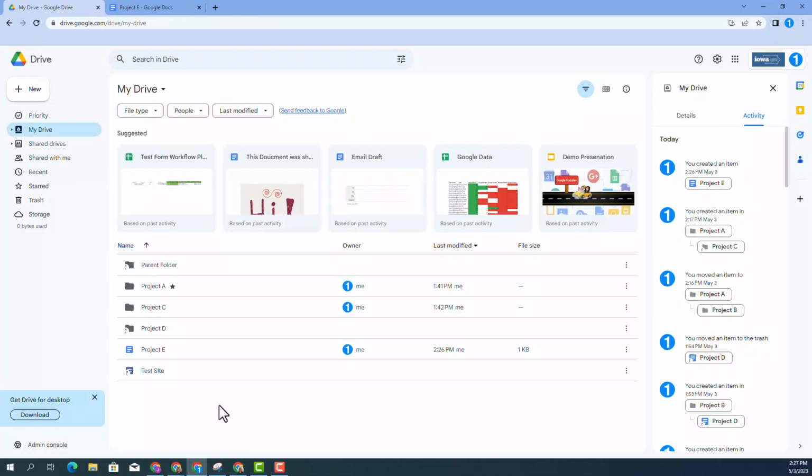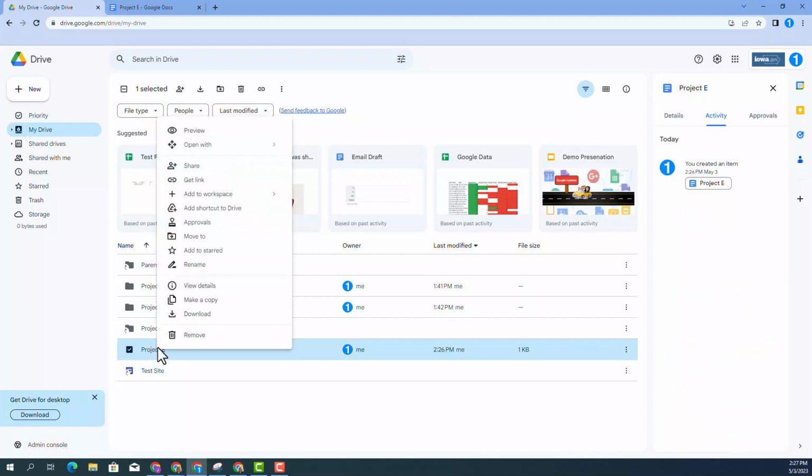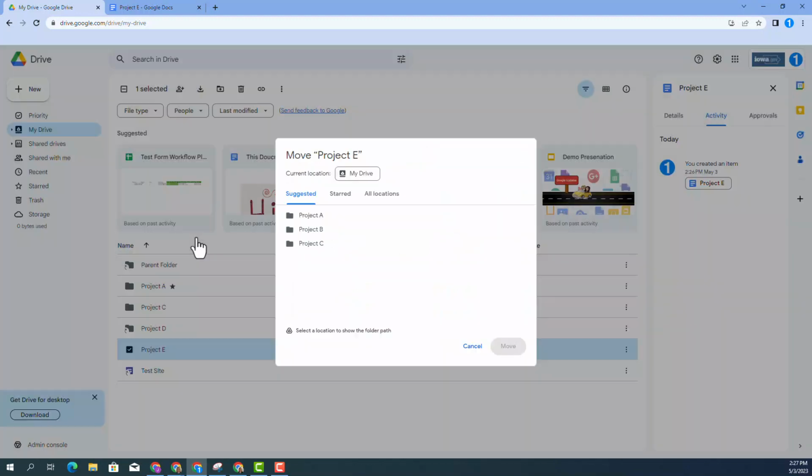Now let's go ahead and move a file. The file that I want to move is a document called Project E. Make note, I don't have a folder called Project E. I'll show you how you can fix that as you use the location picker. I'm going to go ahead and right click, and I'm going to select Move To. And a lot of us used to create folders in the previous picker as well. So let's say I don't have Project E in my suggested. Well, I know there's no Project E folder, but maybe I don't always know that ahead of time.